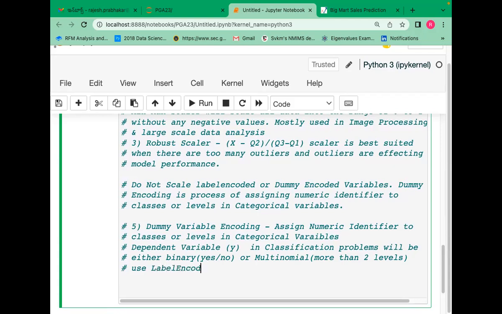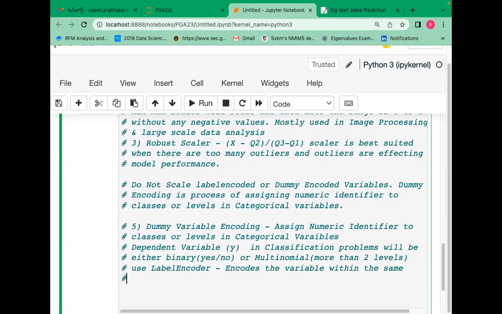Label encoder encodes the variable within the same column, by assigning values from 0 to n levels in alphabetical order.